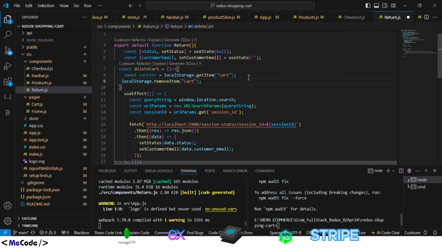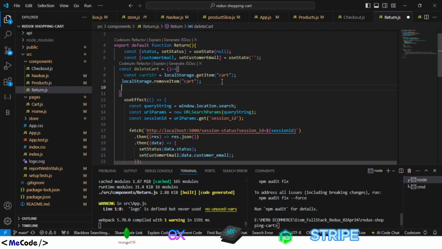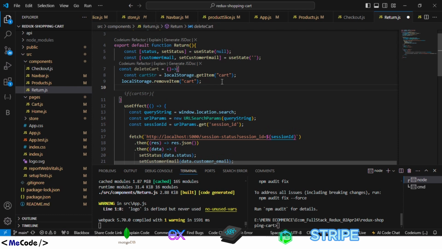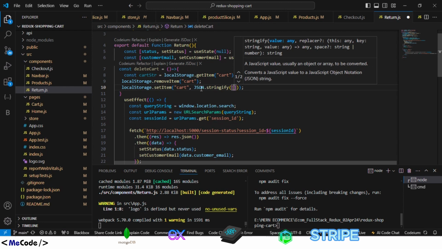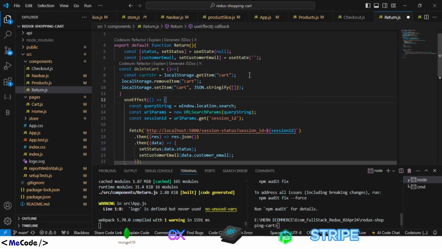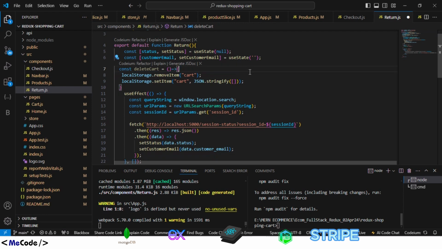Okay, that's it. Remove it and set it also. Set a new cart. For here, we will do JSON.stringify, and here we will give an empty array.